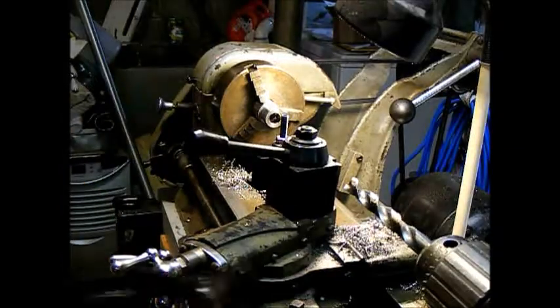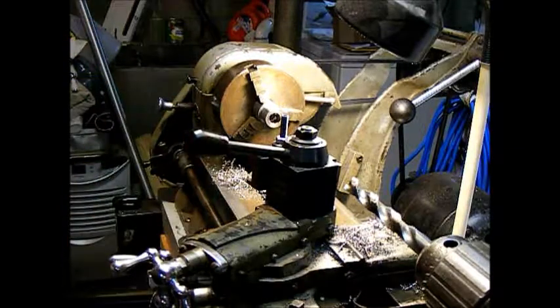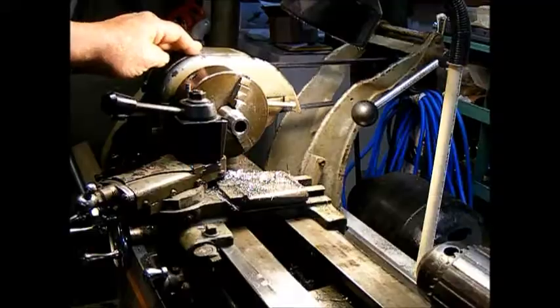The material's good enough for our purposes. So I'll just get set up to chamfer the edges and then we'll get back with you.